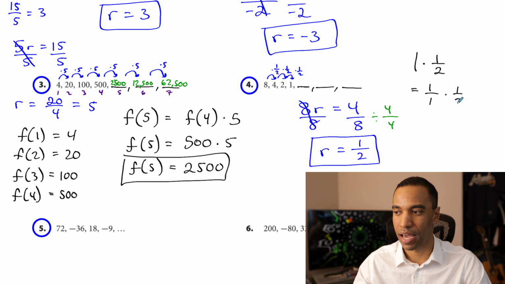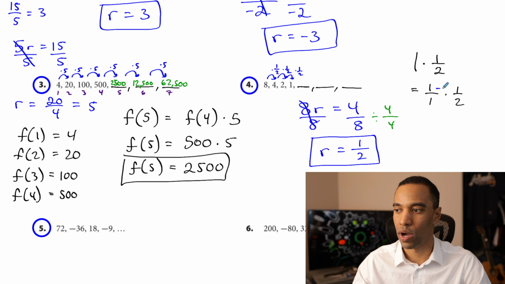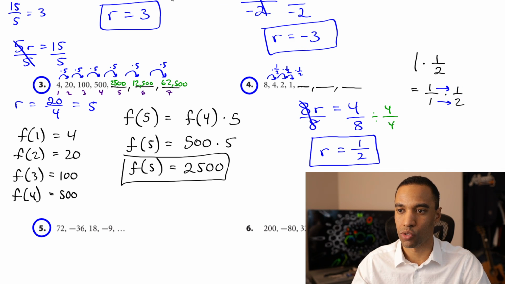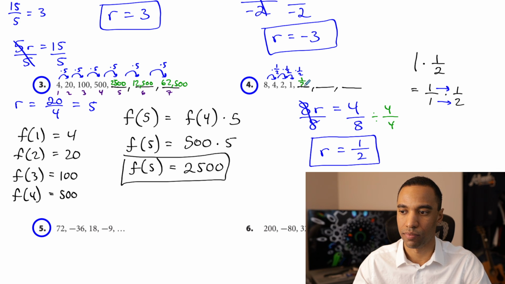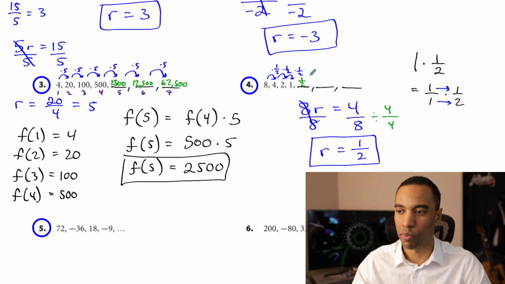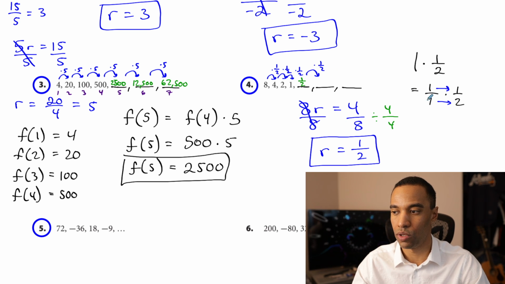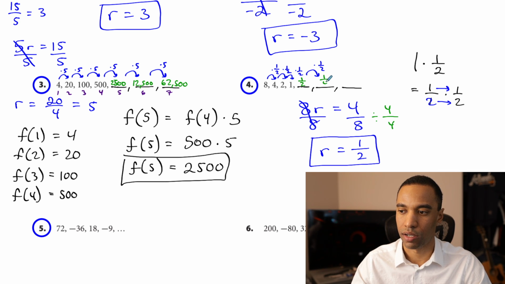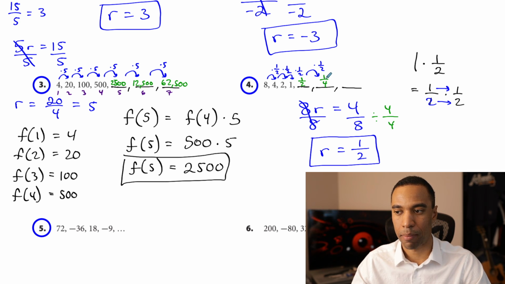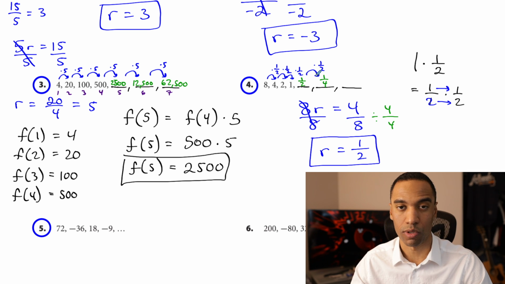And when you multiply, guys, we multiply straight across. 1 times 1 is 1. 1 times 2 is 2. So this becomes 1/2. Yes, 1 times 1/2 is 1/2. We'll go ahead and multiply that 1/2 by a 1/2. 1/2 times 1/2: right here, we do 1 times 1, 2 times 2. That would become 1/4. You kind of notice maybe what's happening here as we keep doing fraction multiplication.